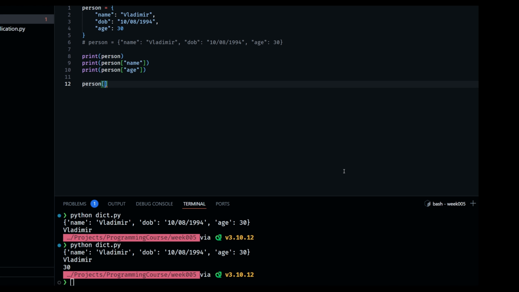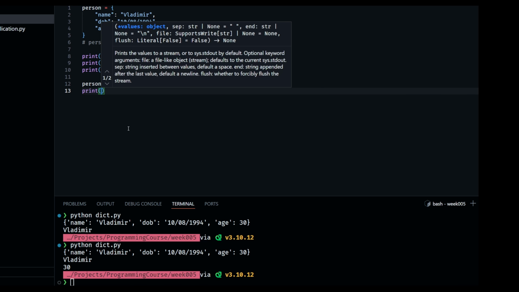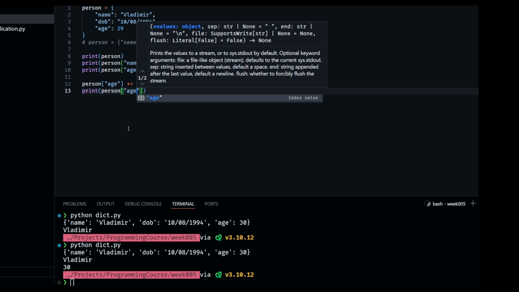Later on we can reassign the value. For example, as it was before, it was 29. Now I want to change age, and I want to increment it by 1. Then let's print person age one more time.